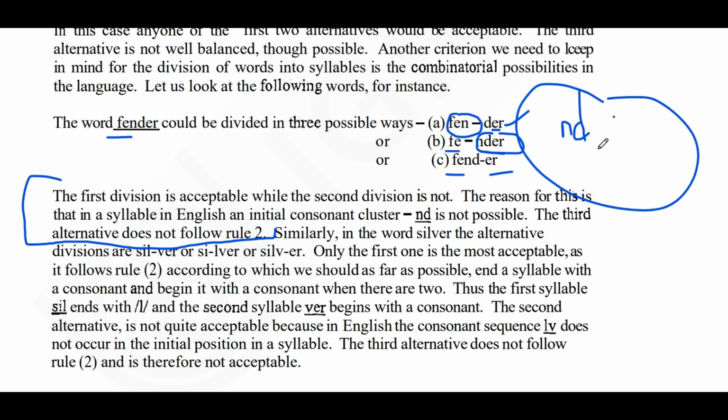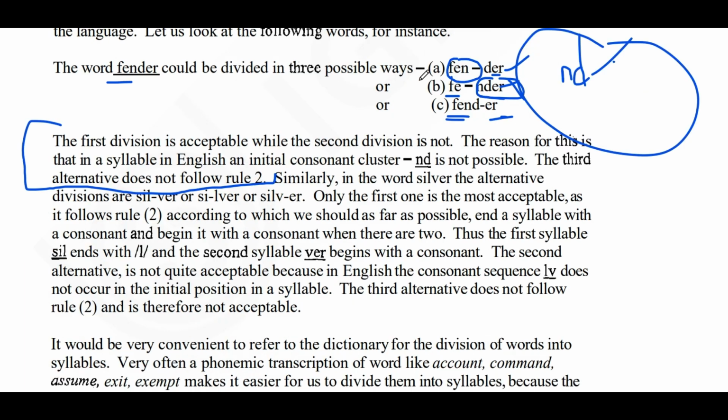You have never seen a word in English which just starts with d. You will never see this. It will always be either in the end or it will have something before it. So it can be either in the middle or in the end. So this is why this is not possible. Okay, the second one. And then finally the last one, fend are, which is also possible. You could speak it like that.